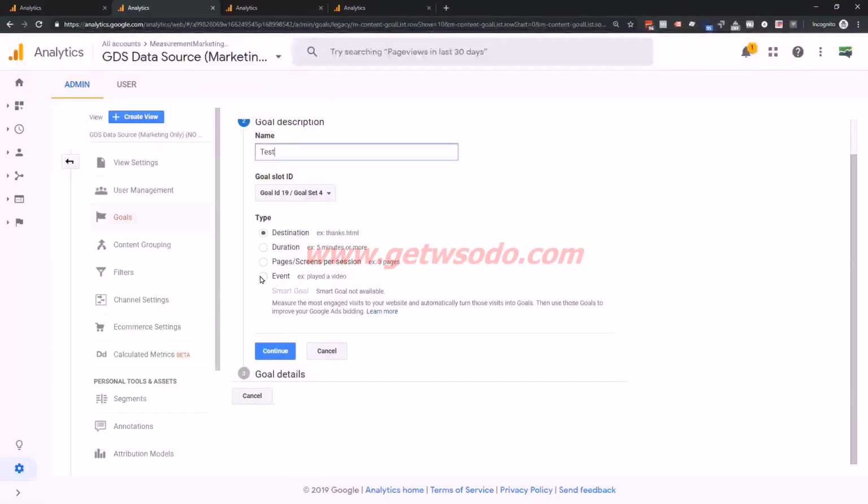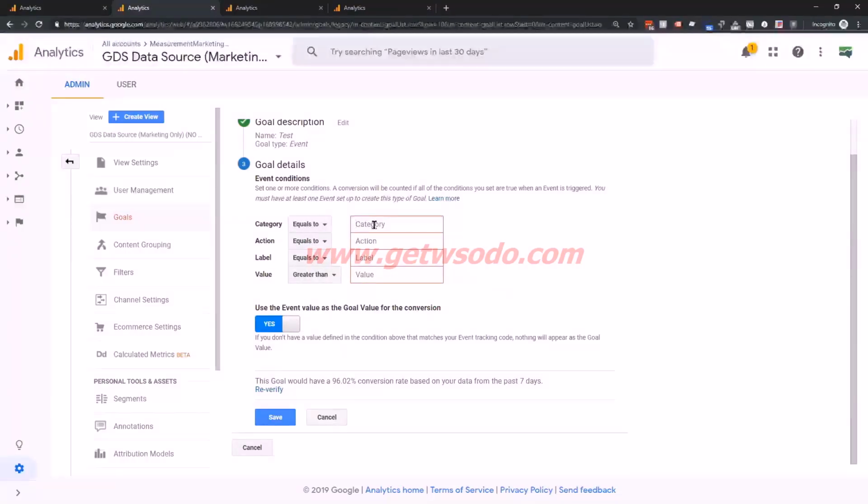Events are a little more complicated to set up only because there are no events by default. You have to push them into Google Analytics. But if you have the event, like in my case, I could set up an event and say, I want a category that begins with engagement. The action is video because I want them to be engaged with the video and that they watched for at least 25% because that's just how I coded it in our events. So I can do things like that. But you don't have to have all these. I could just say, hey, anything that happens to have the word video in it, then I know they interacted with a video, and I could just do the one thing if I wanted. So that's how you can do events.